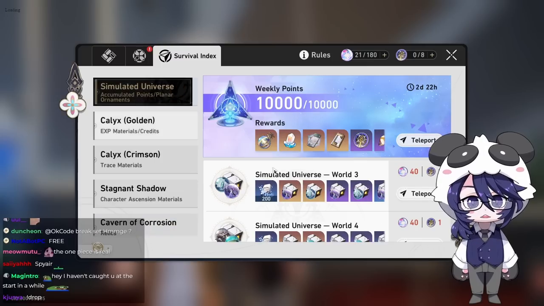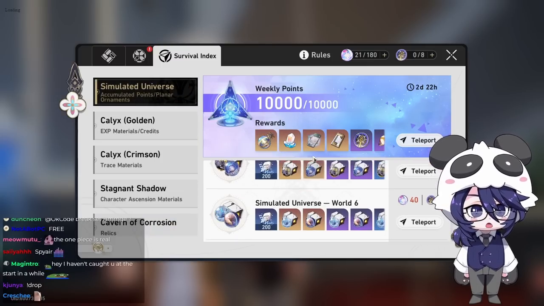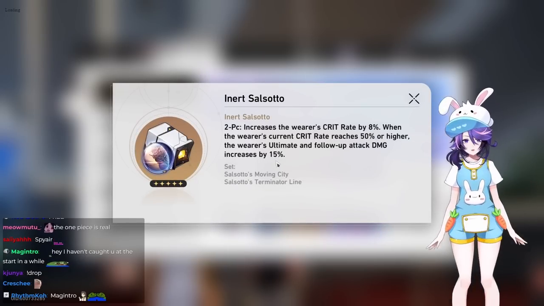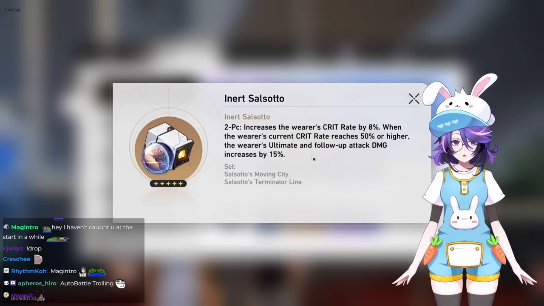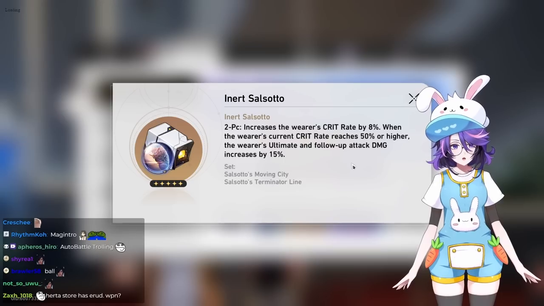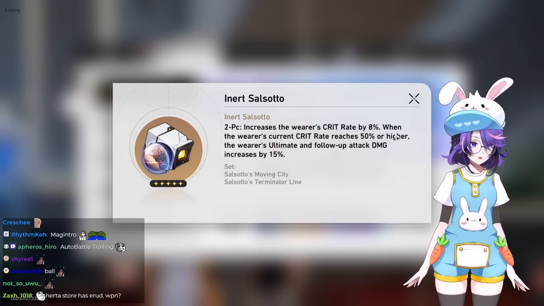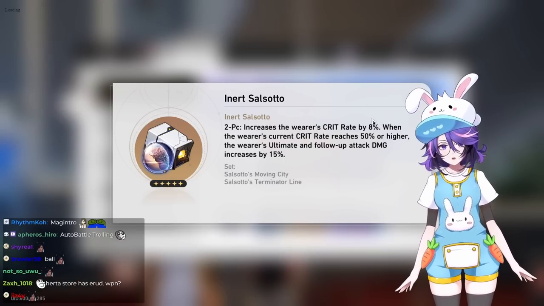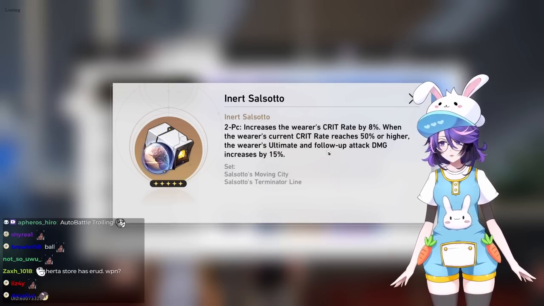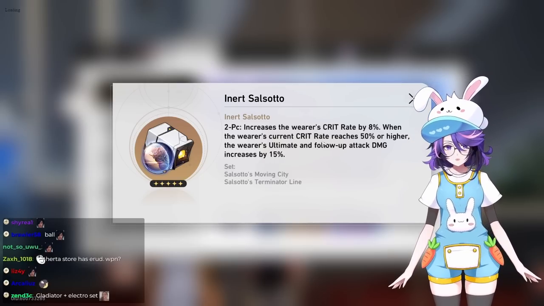And for my lantern ornaments, or my ball and my rope, I would run the crit rate set because the crit rate set also increases your ultimate damage and your follow-up damage, which is your 2 main damage sources, yeah? So it increases your follow-up and ult damage by 15%. It also increases your crit rate, so that's great. In total, Jing Yuan will have 30% free critical rate plus the 5% base, so 35% free critical rate from his traces and from this set, yeah?